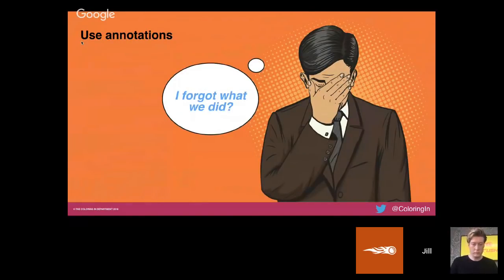The next thing that I really don't see many people using, and they really should, because we are a forgetful bunch of people, mainly because we're super busy. I sometimes forget what I had for breakfast or lunch or what I did half an hour ago. And the problem is when you're looking at your reports, there's a lot of spark lines, there's a lot of data, and you might forget what happened.